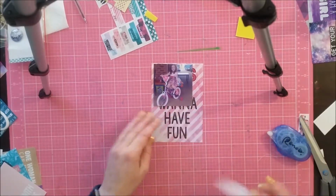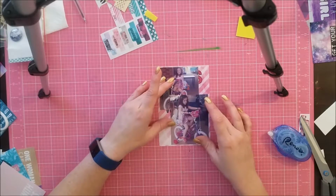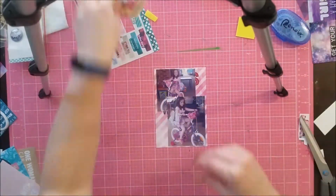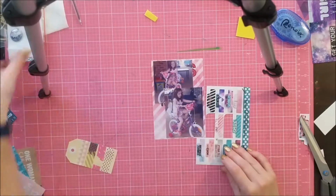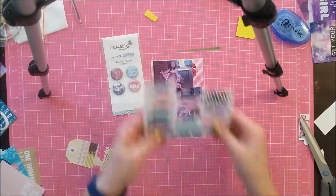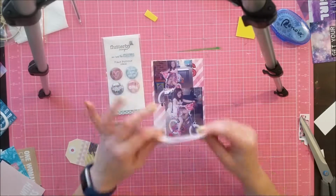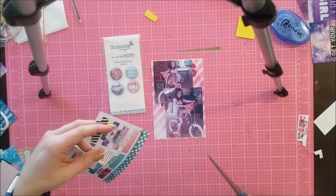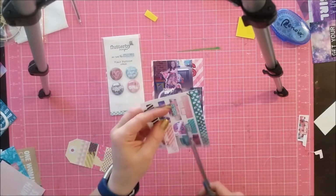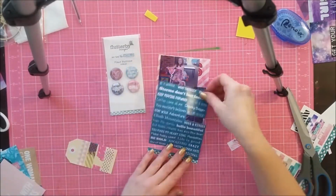Alright, so I'm just sticking it down. I've decided to use my removable tape runner, just because I didn't know if I'd fuss around with it, if they'd sit right. And this is just of my daughter who got a new bike at Christmas from Santa, and it's bigger than her other one. It's appropriate for her size, but she's a bit apprehensive with new things in general, and this was a bit bigger than her, so it took us a good few days to get her to have a go, and now she loves it.